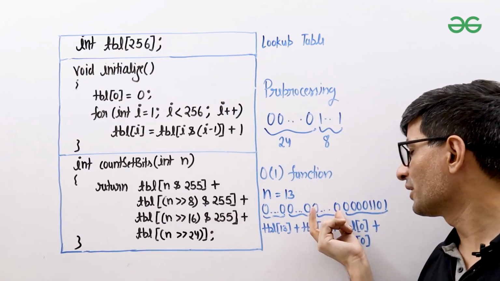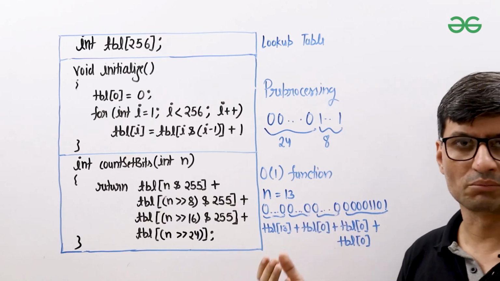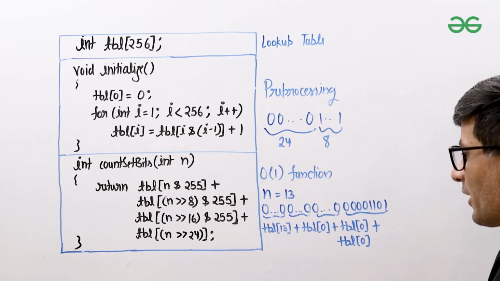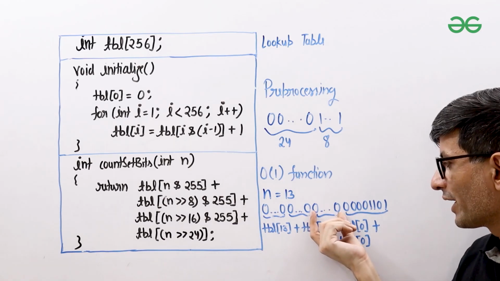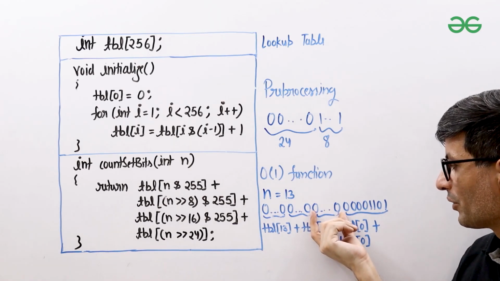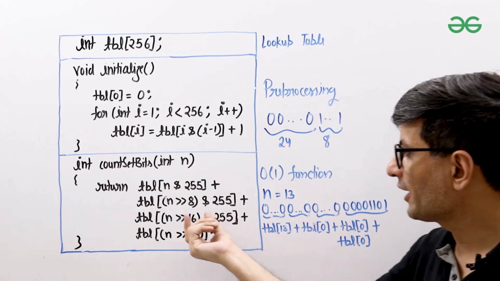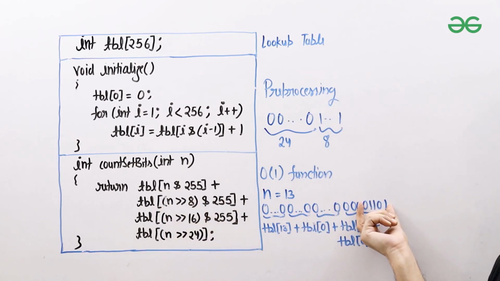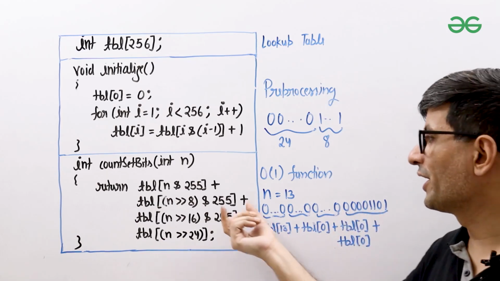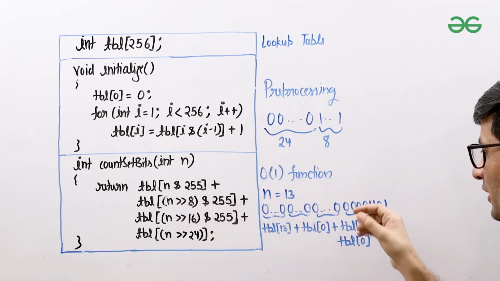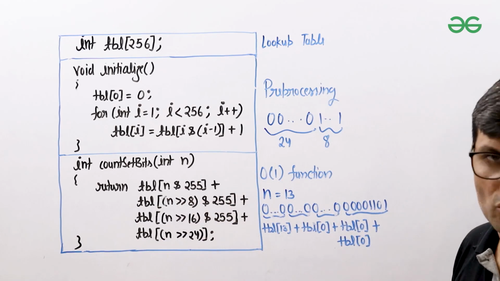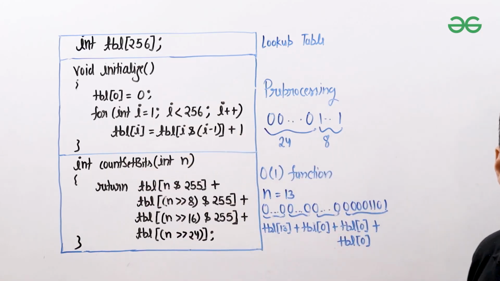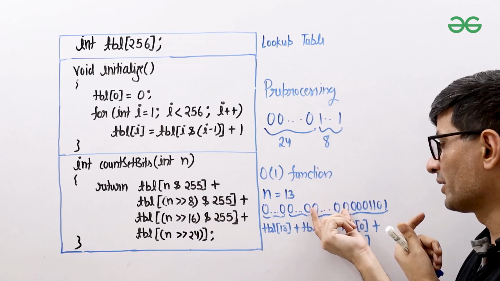Now to get the count in this segment, although it's 0 here, suppose the number was big, suppose the number was more than 256. What do we do here? We right shift it by 8. So this segment comes here, and when this segment comes here, you again apply the same logic. When the segment comes here, this segment goes away. That's how the right shift operator works. These 8 bits go away and these 8 bits come here, and the leading bits become 0. So you get the count in this segment.